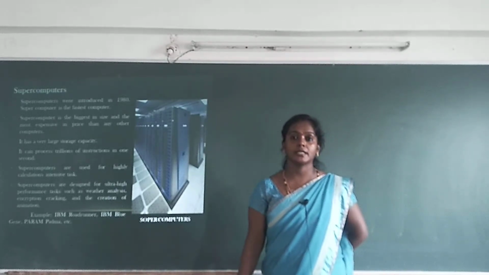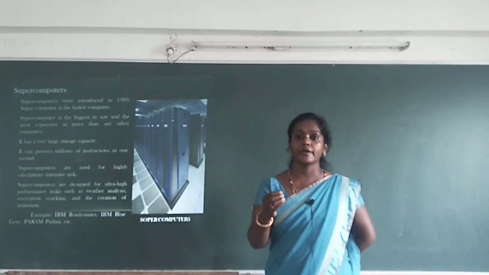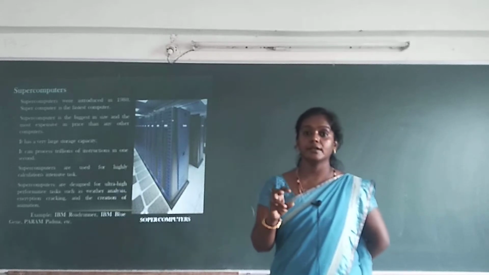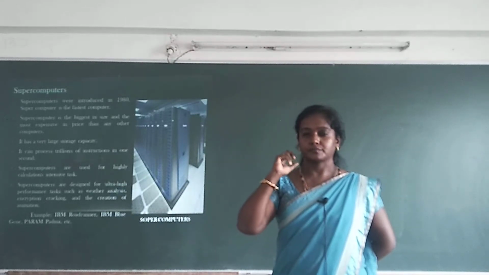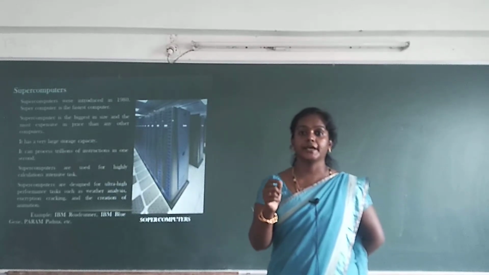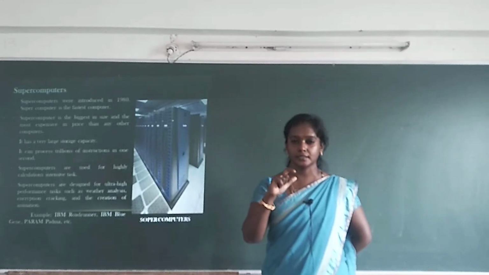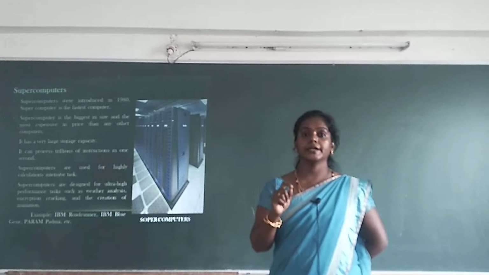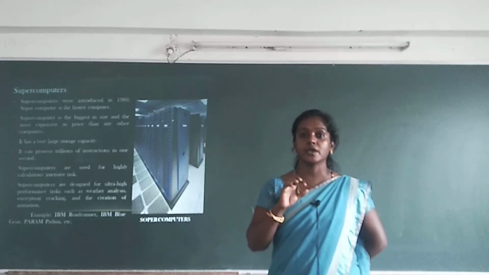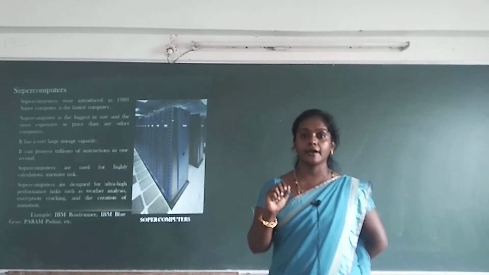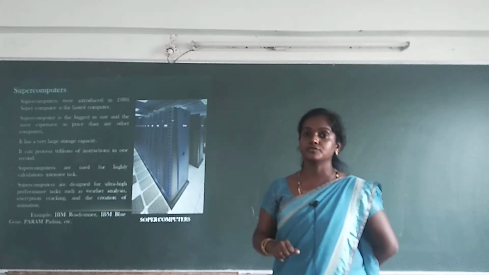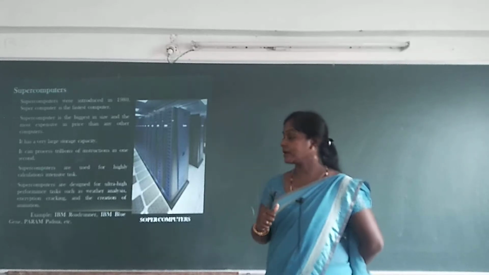In defense and all, they are transferring the data from one office to another office, and in that time there can be a leakage of data. Then there is a need of encryption. Encryption means we are hiding those data from unauthorized access. So in that situation we use these supercomputers.